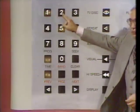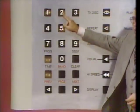Enter 2 first. Ready? Go. Now 2. Ready? Go.